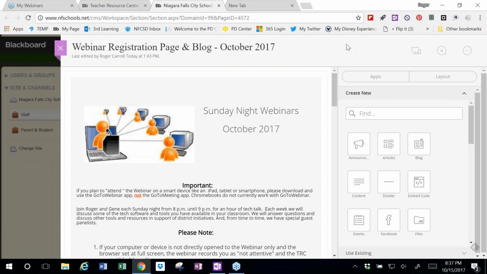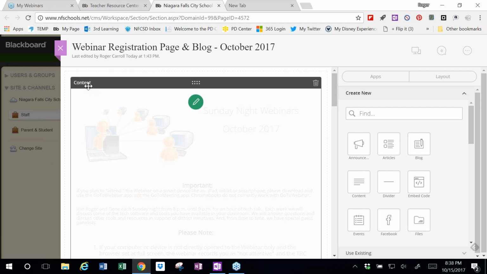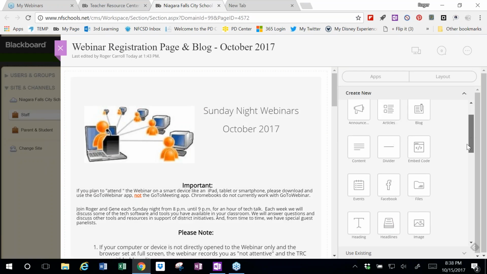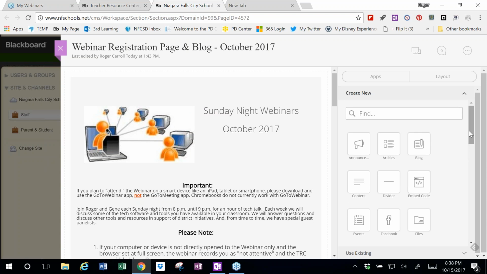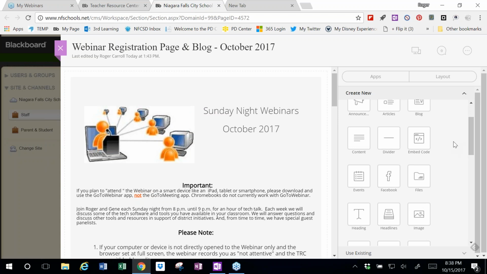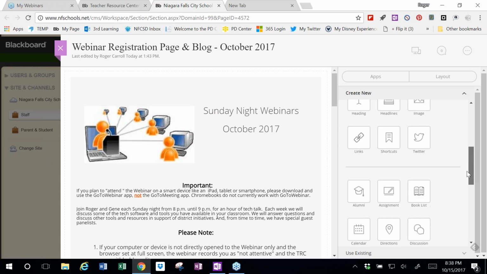And here is a page similar to what Gene was showing you a little while ago. This is a content app, which we pull over from the list of apps on the right. Depending on the size of your display and what version of software you're using, you may have 4 across instead of 3 across, and I can scroll down to see them all.